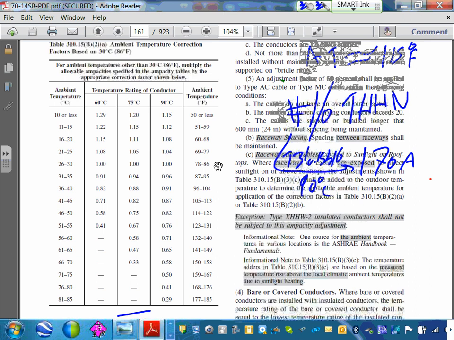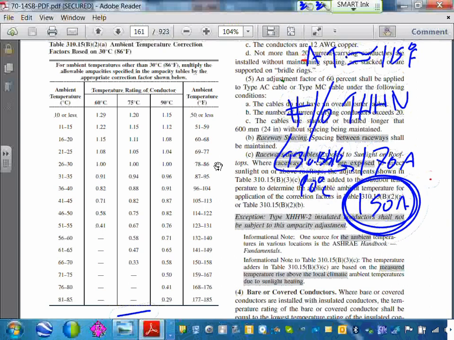Okay, if we're not derating, can we use this 170? If we're not derating, what would the amp be? Go to 75. 150 amp. This is how much this conductor can carry under a normal operating condition. Only 150. But when we derate, they allow you to start with a bigger amp, so you can cut. If you start with a lower amp and you start cutting, you're screwed up. Can you guys see that? Why do they allow you to use the 170 instead of 150? So when you cut, you're still hovering around 150, which is normal operating for this conductor.